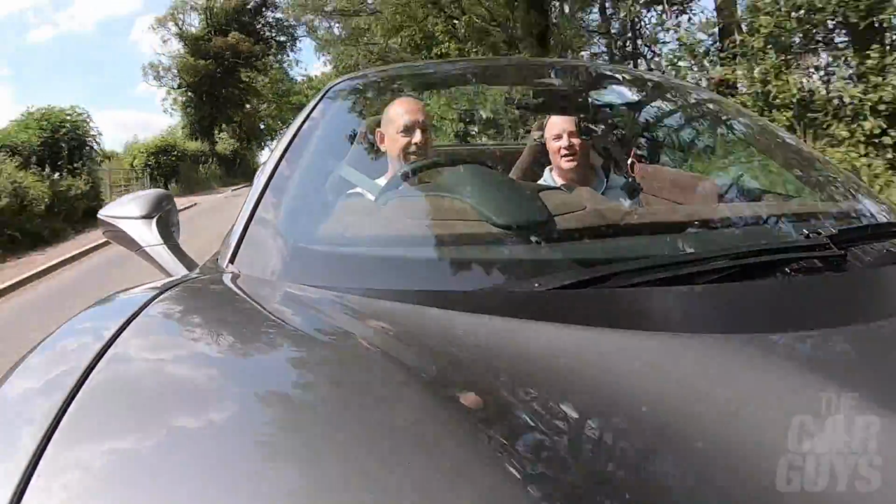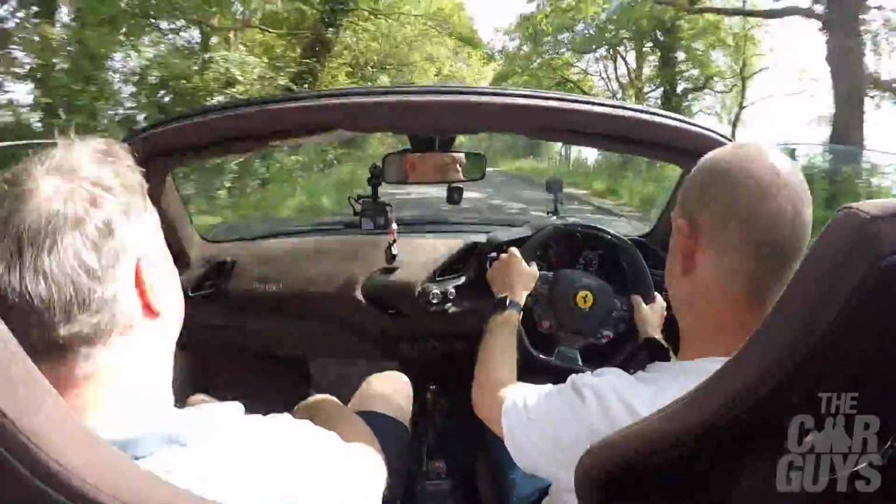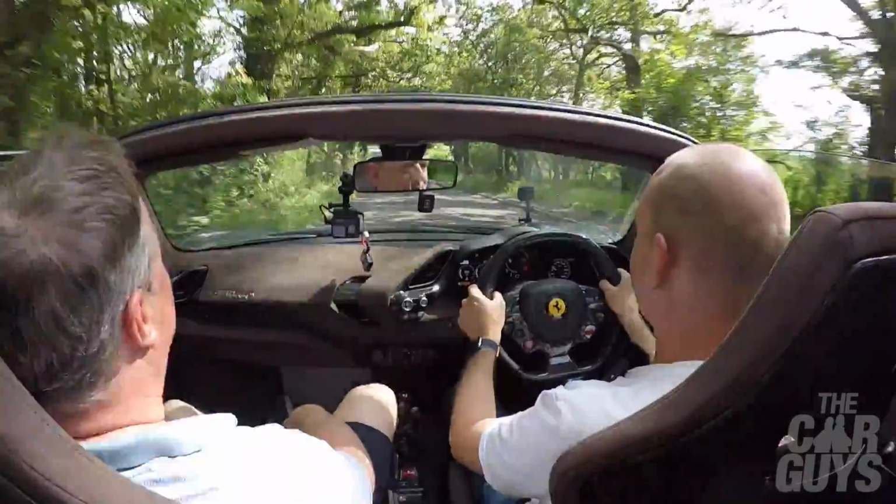The sign of a good car is that you can drive it at 50 miles an hour around some back lanes and still be enjoying it. Yeah. To me, though, it's as much enjoying the spec as it is enjoying the mechanics in the car. Because of what we did and where we went to do it. You just get to see it all the time. You just get to enjoy all the bits. I think this is me growing up a bit and speccing a bit more of a mature Ferrari. You're being an adult. A little bit. Do you think we should have a little bit of the beans?